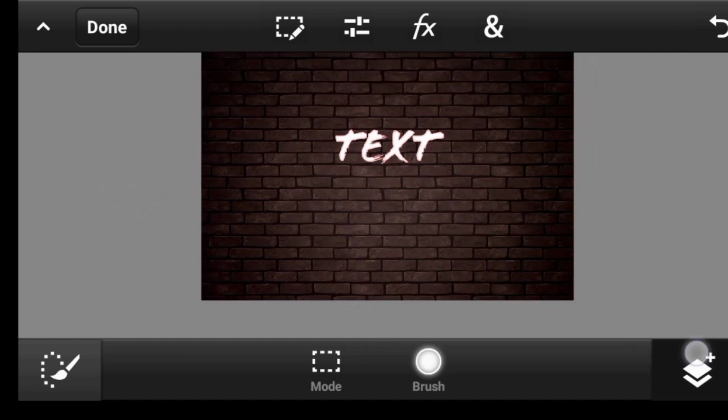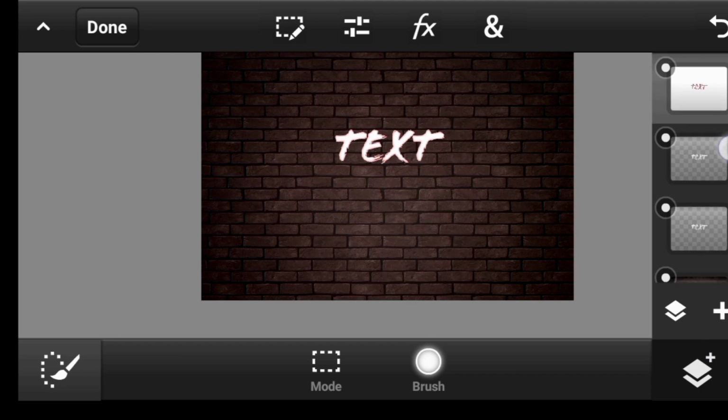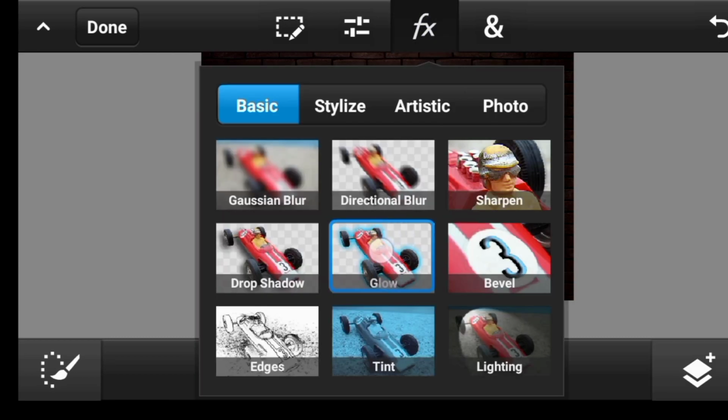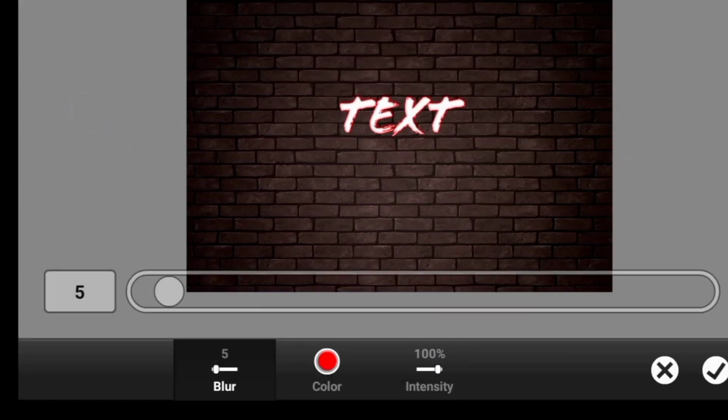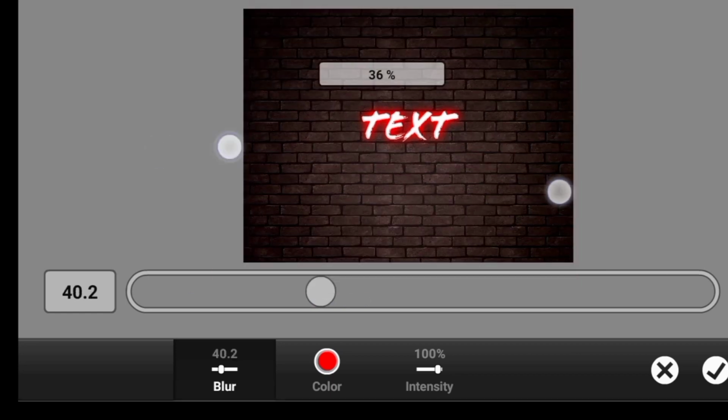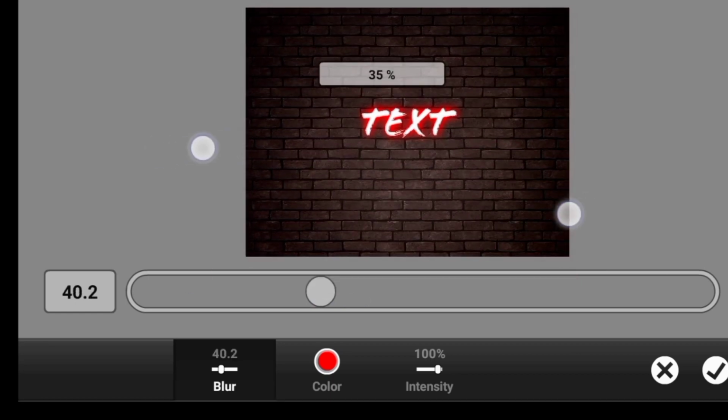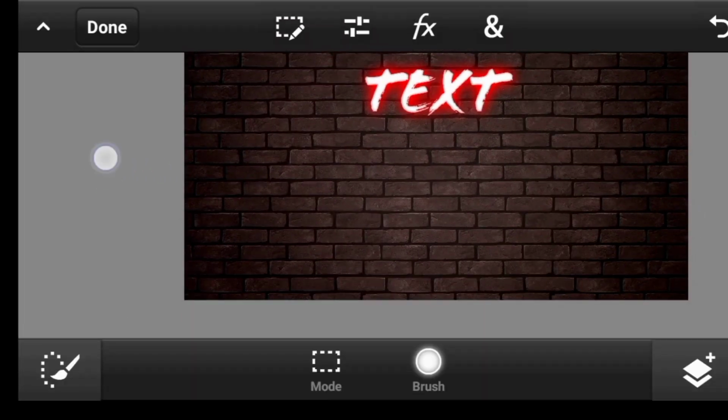Nice. Now click on the other layer, which is this one. Click right here. Click on glow. You can select any glow of your choice. Okay. Click on done.